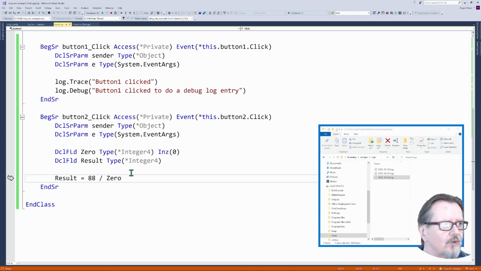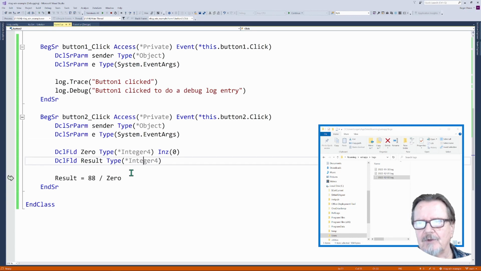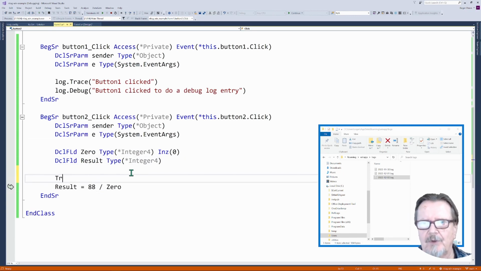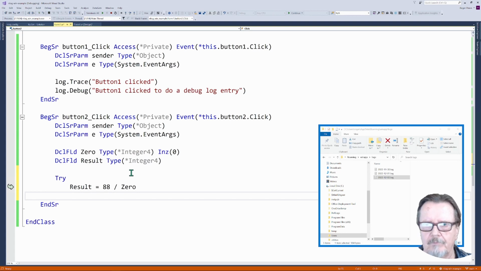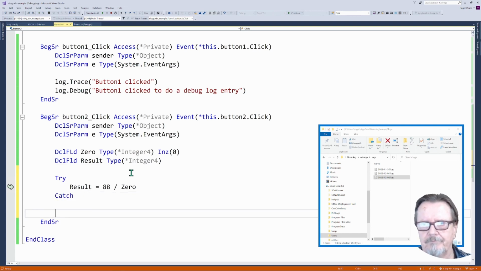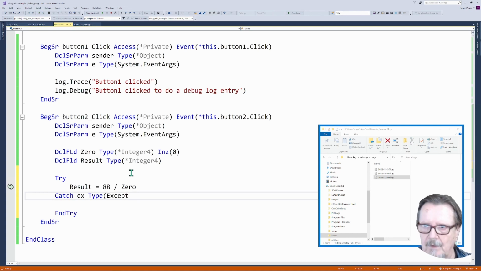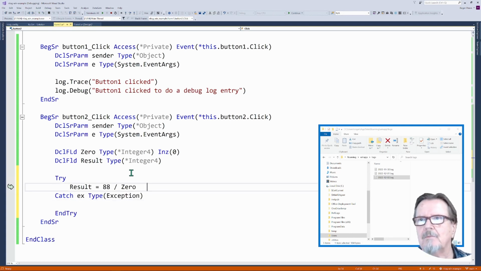So what we could do, and I'm going to show you the alternative here in just a second, what we could do is do this, and then let's snag one of these.